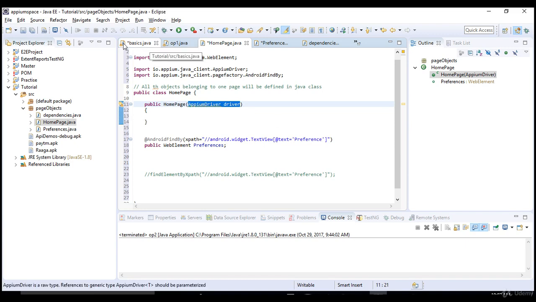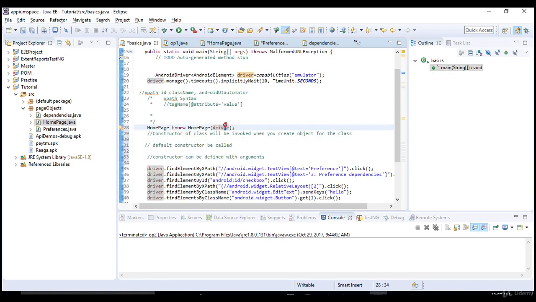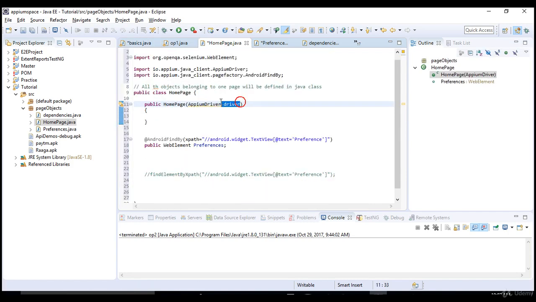Because I am throwing a driver object here, so it should be ready to catch that driver object. That's why you also have to write something here which we are expecting from our test cases. We are expecting the driver class, so we are defining a driver argument.